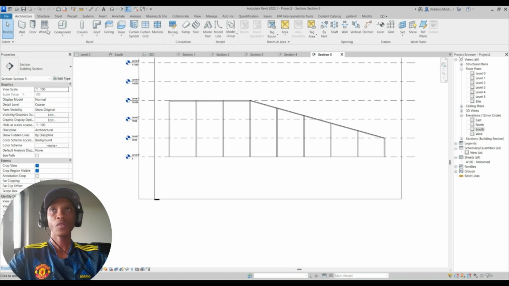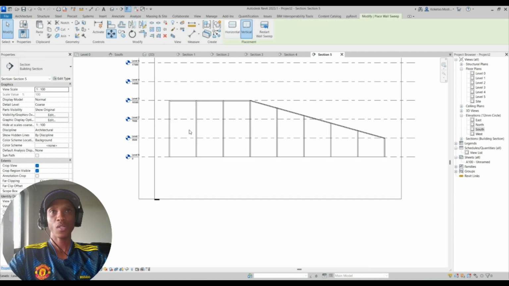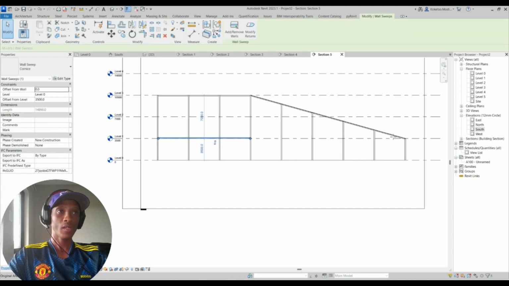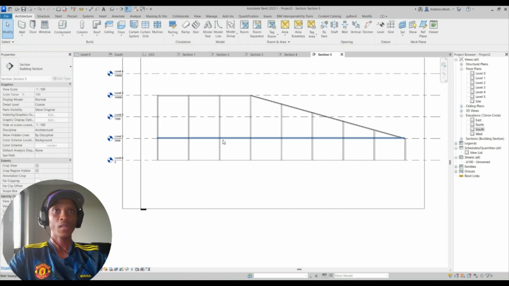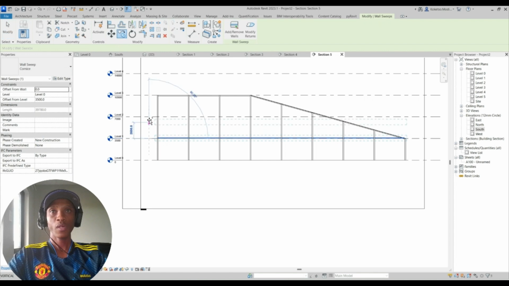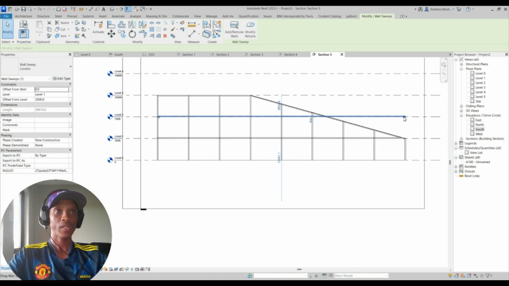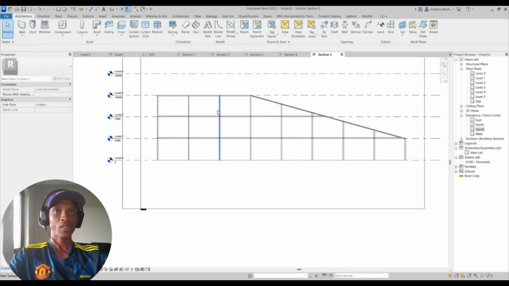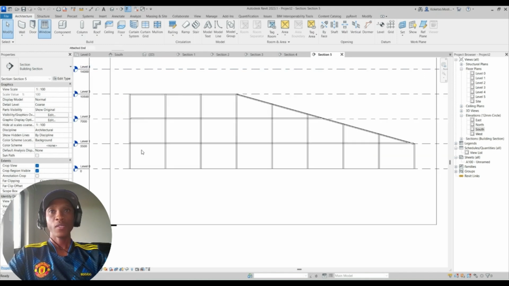So obviously copy it. So it's by 5,000, 5,000, 5,000, and I'm going to place this one right there, and then I'm just going to select it and nudge it towards the end like this. Perfect. And obviously, I'm going to have to place a horizontal one. So I'm going to place this one like this, press escape, and then I'm going to drag it towards the end. Select it, copy. I'm going to copy it to the other levels, and then I'm going to nudge it towards this side.